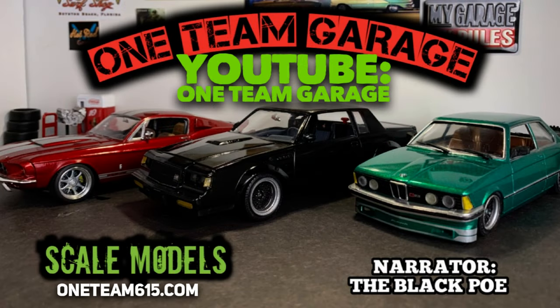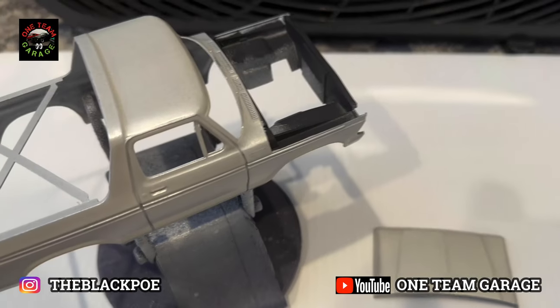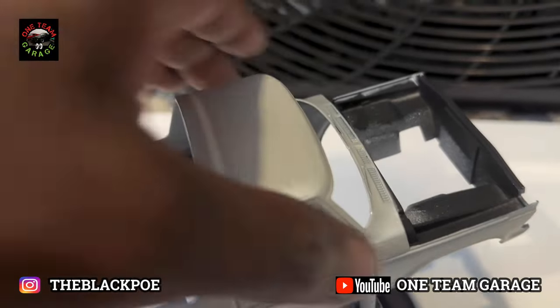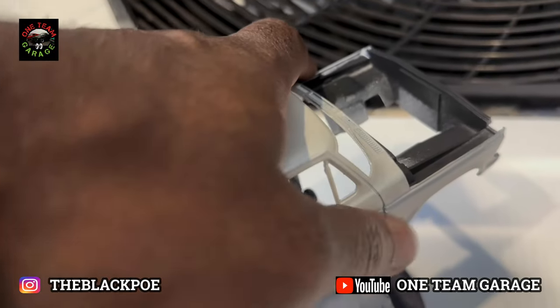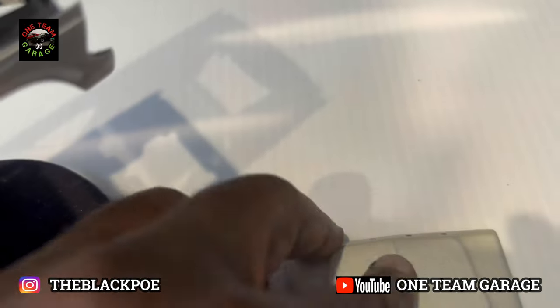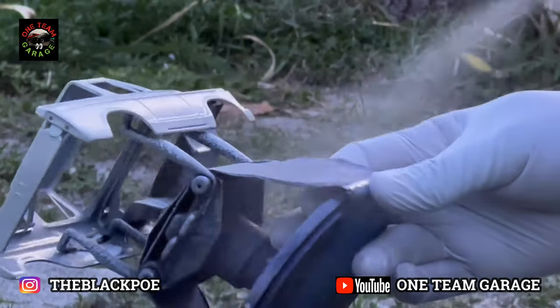This build has been a real rollercoaster ride and I consider rollercoaster rides fun, so we're gonna start on a good note. I was able to save that paint by putting it directly under the fan due to the high humidity — it dries up and it's ready to go. I need to do some clear coating. Look at the flakes in that paint — this is the first coat.